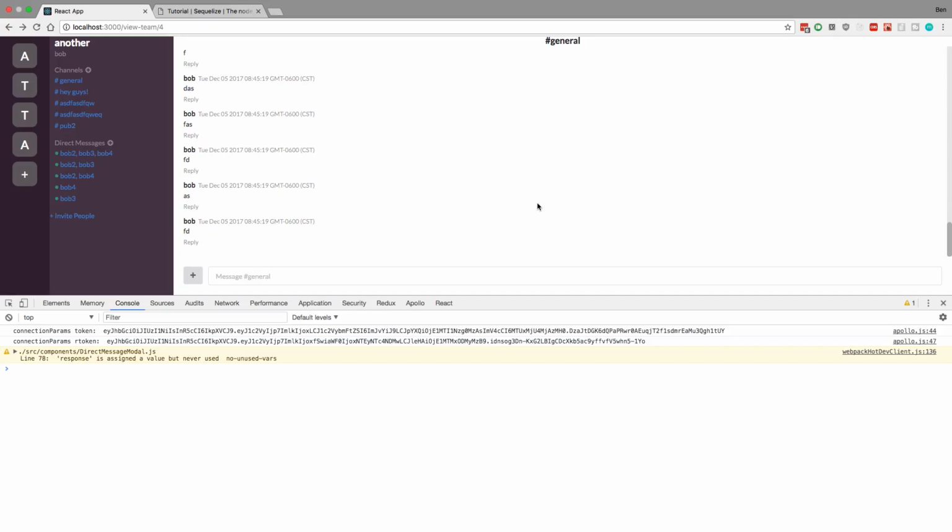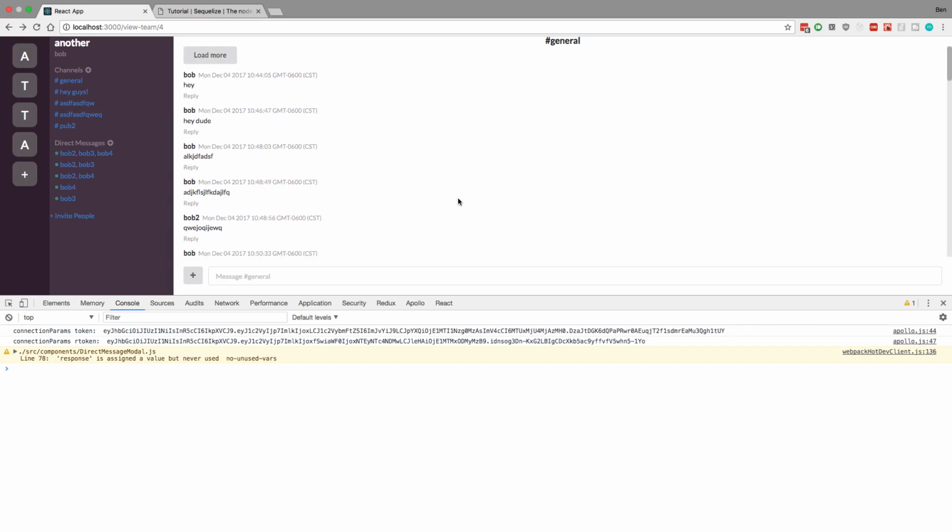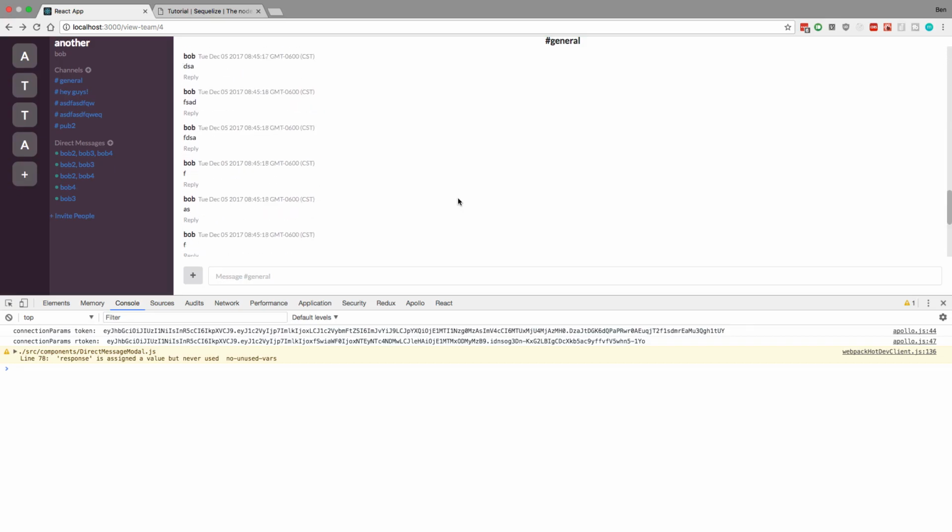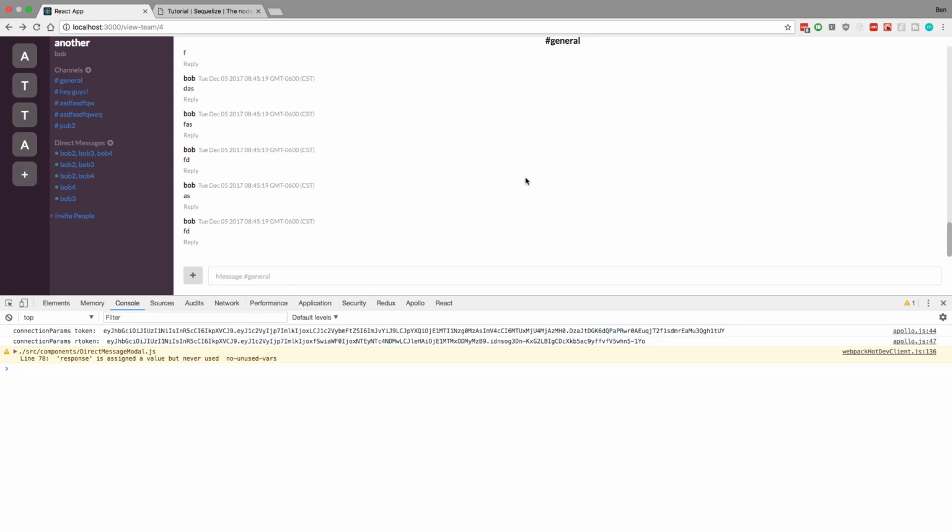Hey guys, we're going to be doing cursor-based pagination, which scales a little bit better when you have more rows in your database than offset-based pagination, which is what we currently have. Now right now we're accidentally seeing the very end of our list. This is actually the oldest messages at the bottom here, and let me show you guys that.